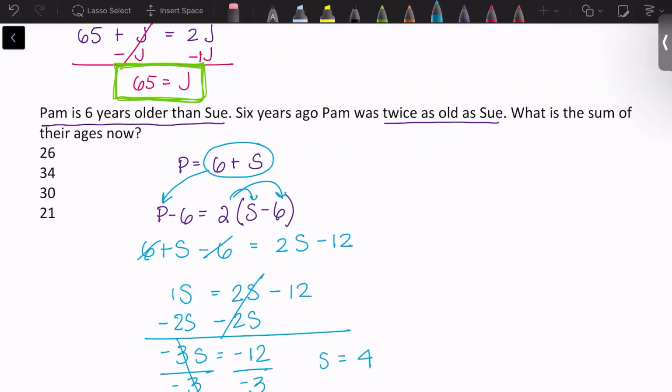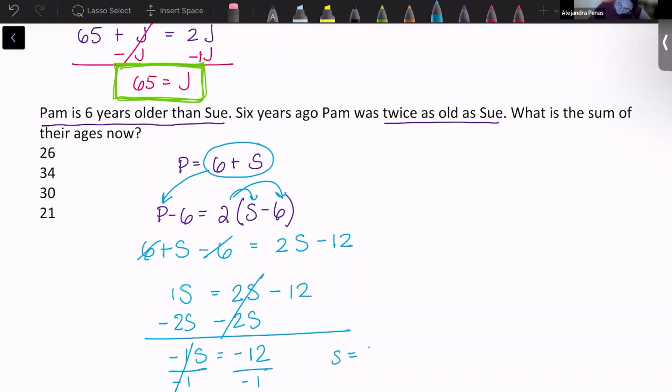I got negative 3s. How did I get negative 3? Oh, I'm sorry. It's not negative 3s. That's why it looks weird, because it's not. It's negative 1s because 1 minus 2 is negative 1. So we're going to divide both sides by negative 1. Thank you for that. All the sneezing has my brain rattled.